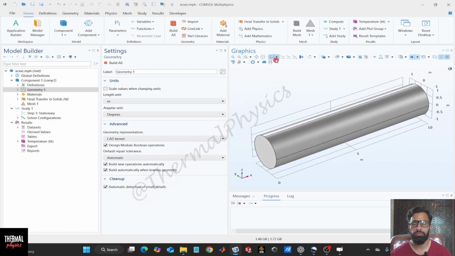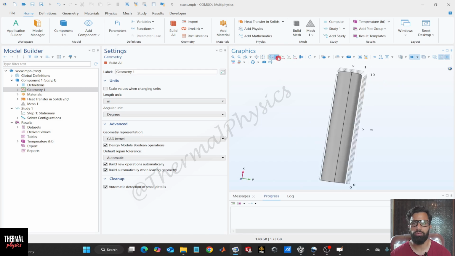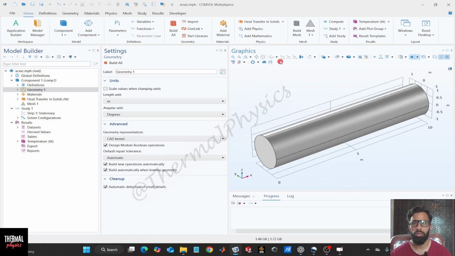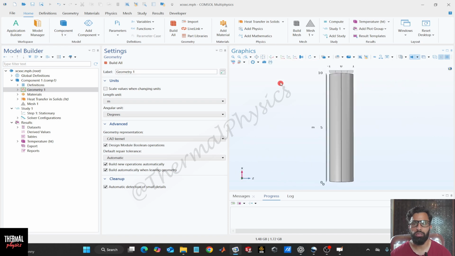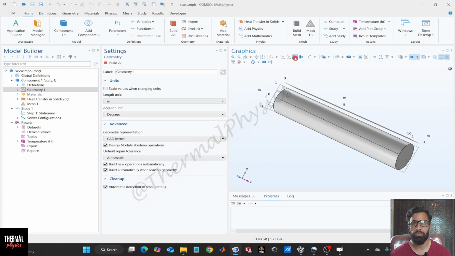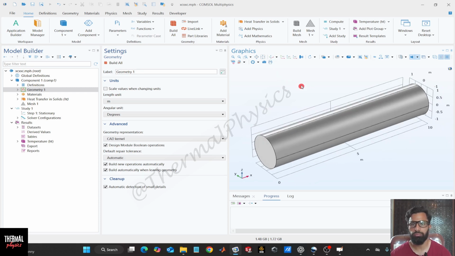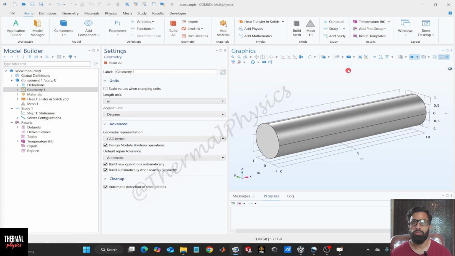Then we have this. I'm not showing all the options, only the relevant ones. These are three views: top view, side view, and another front view. And these can also be seen here. This does the same. Then if I want to see the main 3D view, I click this icon here. Then suppose I want to select everything, so this clears every selection.